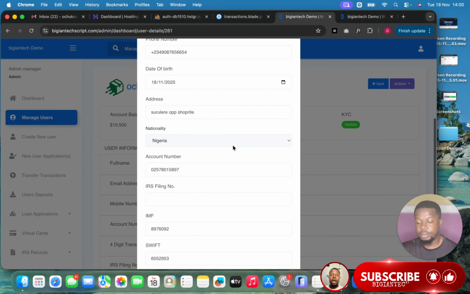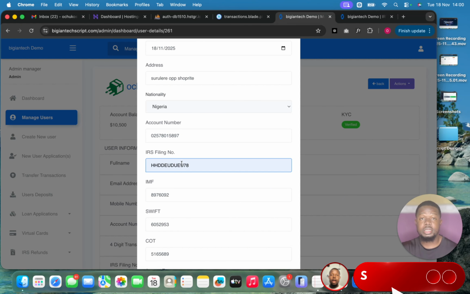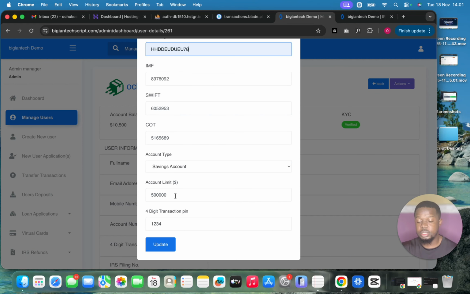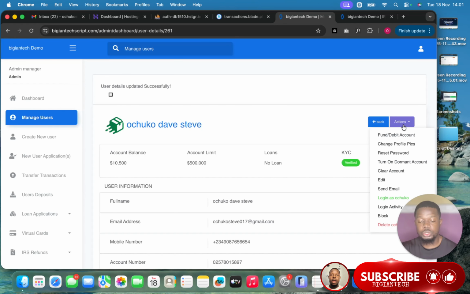Then for this IRS, ensure it is 11 digits and you put an alphabet, a capital letter, then the digits should be behind it. So that's how it works. Then click save. Then this is the account limit. Then click up. Once you turn on dormant account, users can't perform anything because the account is dormant.